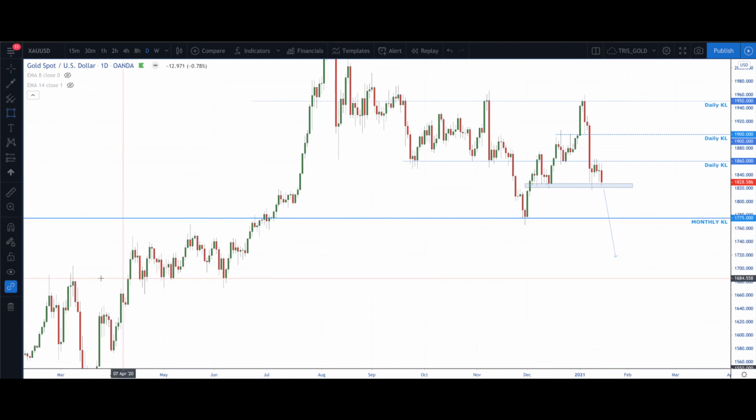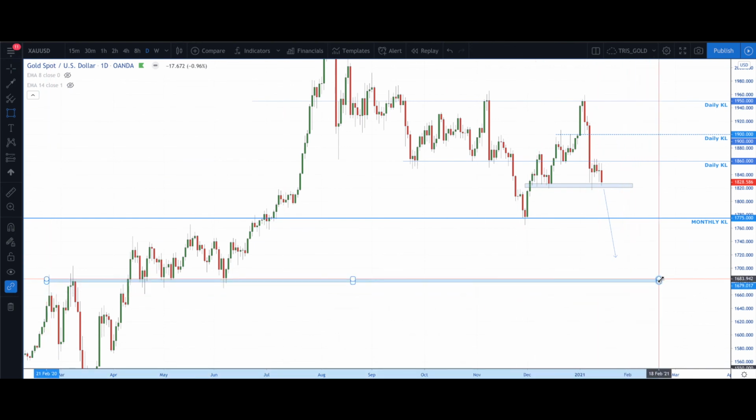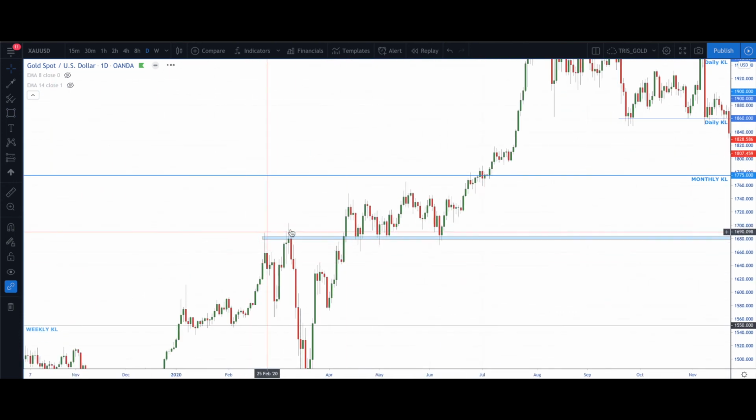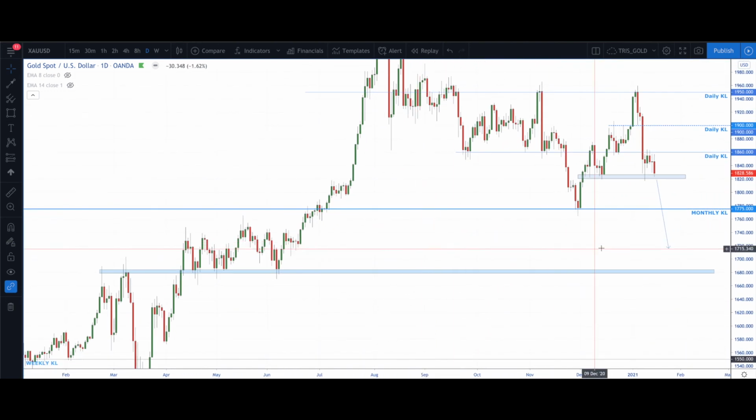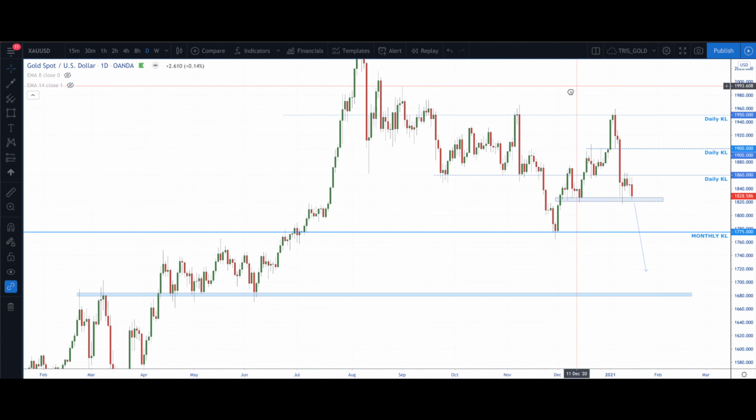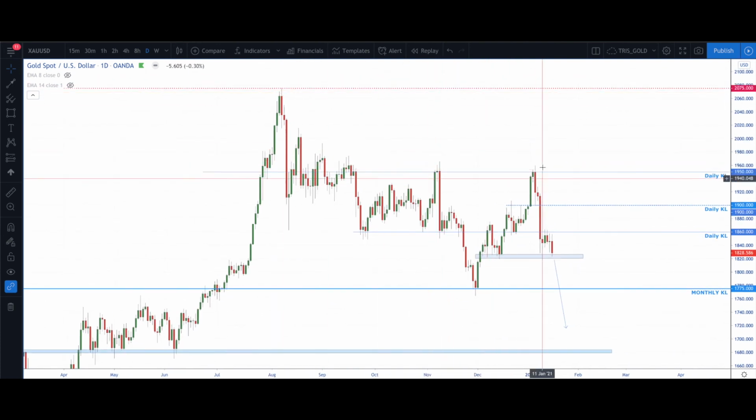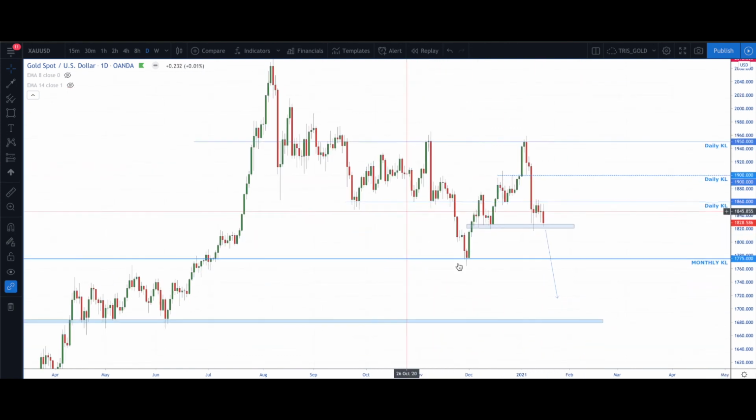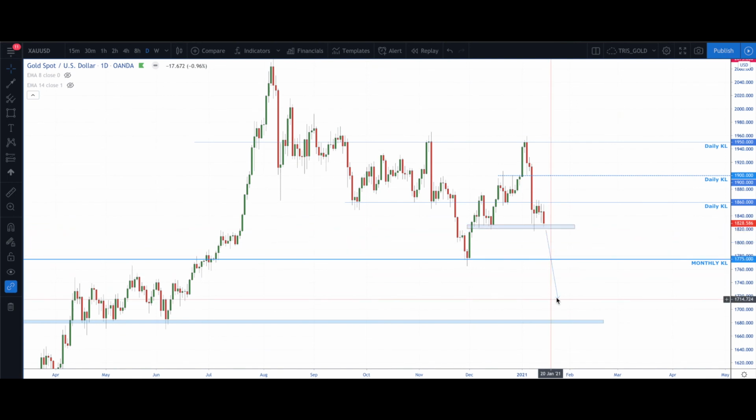Break this level and then come down to sort of these levels here, something like around here. As you can see here, prior resistance, support. So that would be a potential opportunity. As we can see the trend on gold, we are swinging lower. We've had the high, the lower high, equal lower high here. We made a low here, so we can either retest this low here and then come back up, or we're going to break all the way down to the 1670, 1680 region.